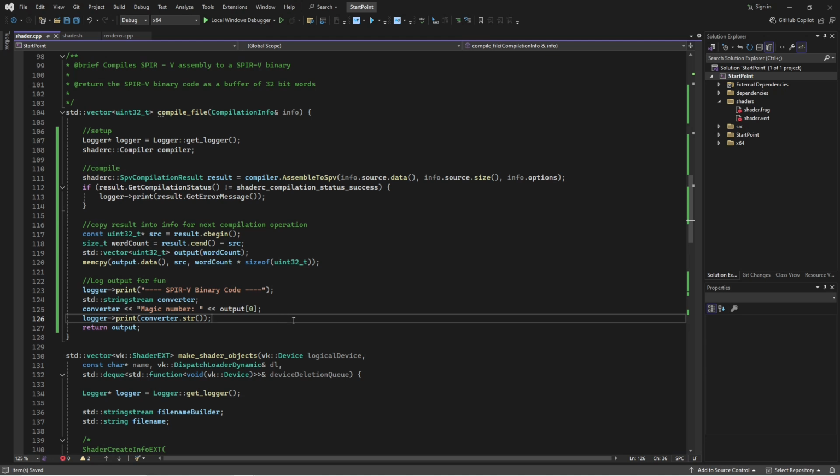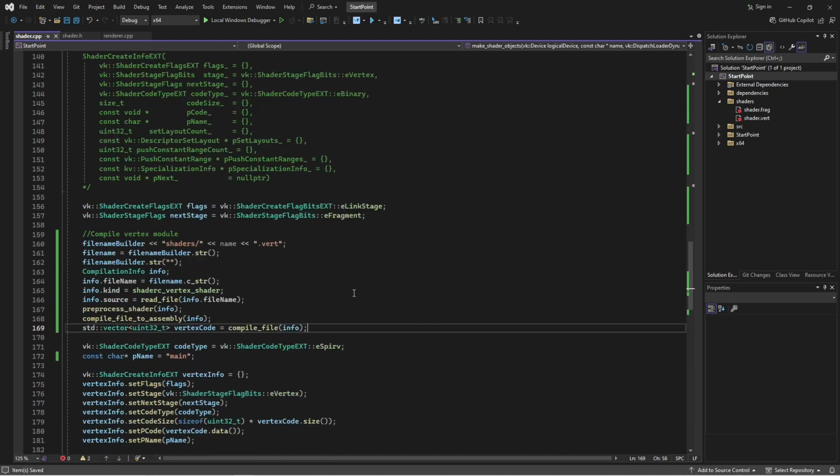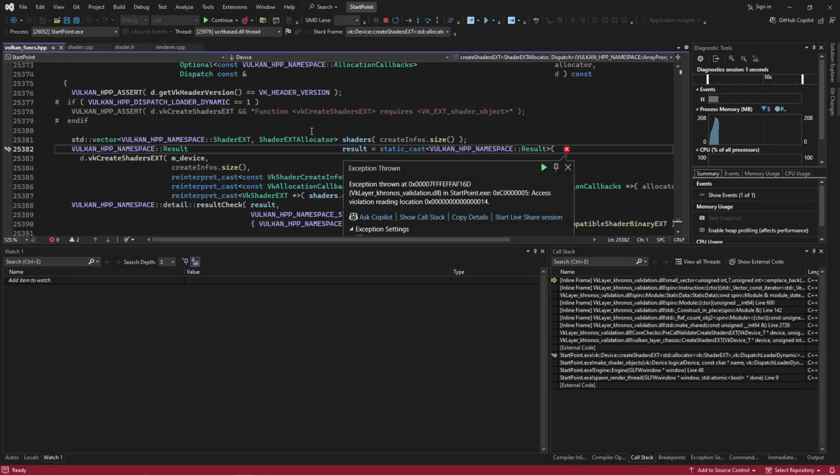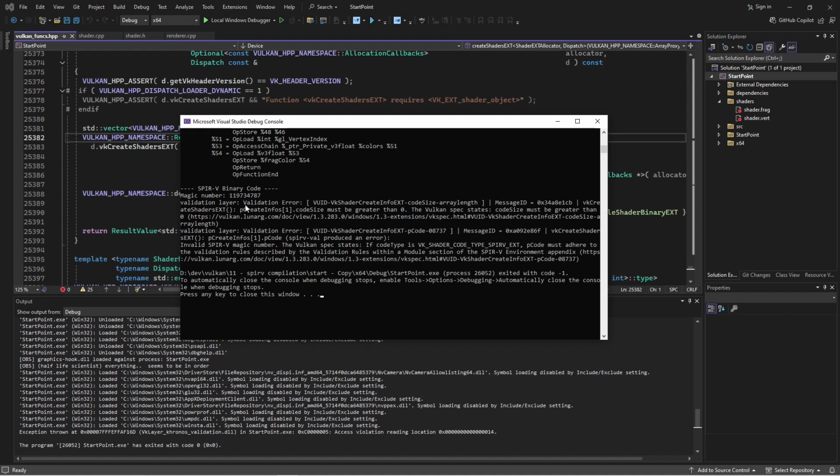So I'll go down and do this. We'll have compile file, give that a go and see what happens. Okay, so we've got an error. As you can see, we have got the correct magic number, but we've got some sort of error.